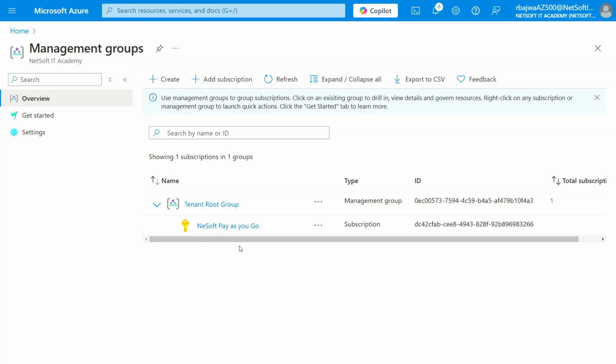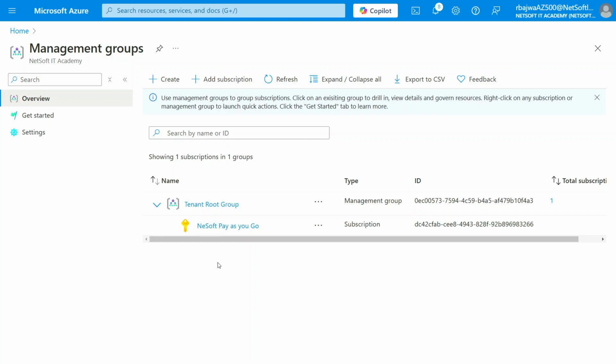Remember, when you create an account, you don't need a subscription right away. So, yes, you can actually have a root management group without a subscription. And you can also create your users, your groups, your organizational structure. But then you need a subscription if you want to deploy resources.